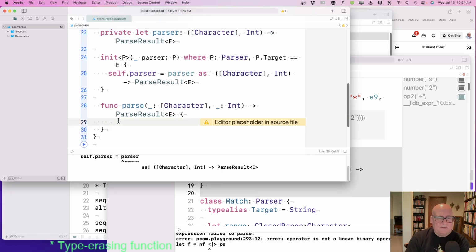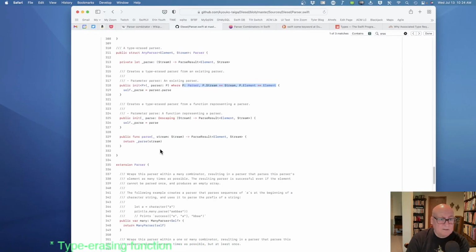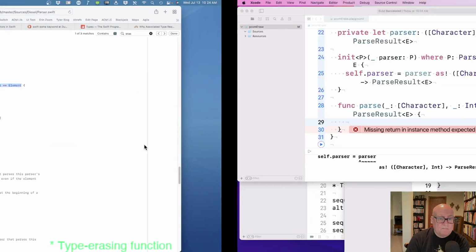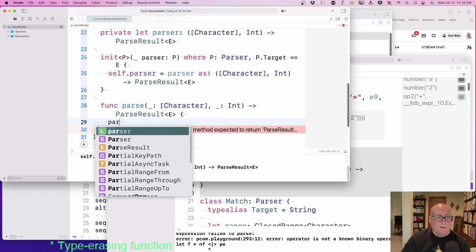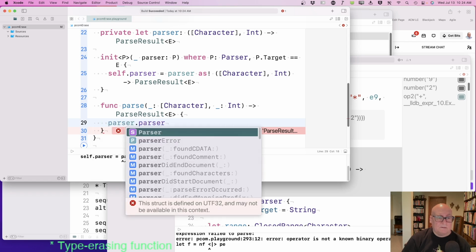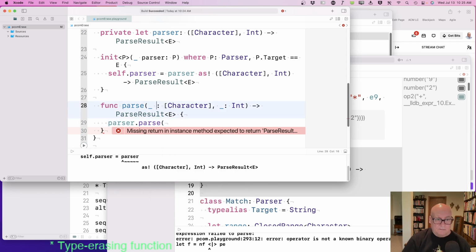Okay. And then the code, I think we're just calling parse, right? Oops, this way. Yeah. Parser.parse. Input.